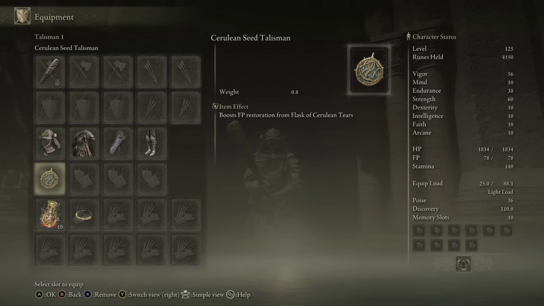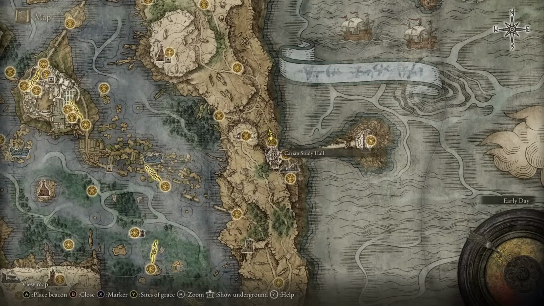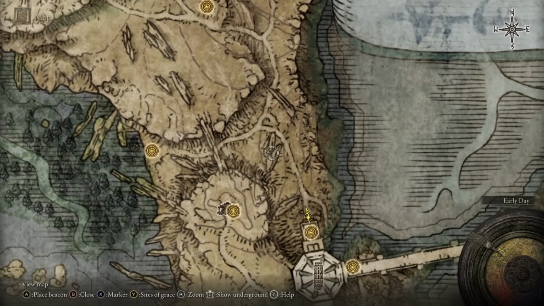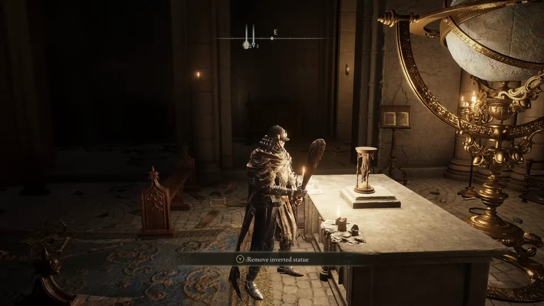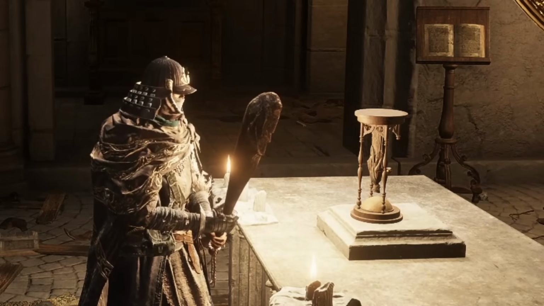The Cerulean Seed Talisman will boost your FP restoration from blue flasks by 20%. It is found within the Carrion Study Hall in Liurnia. Just go to the eastern Liurnia Lake shore, follow this road down, and you'll find it. However, to actually access the tower itself, you will need the Carian Inverted Statue, which is a reward that you get from Ranni during her quest line.